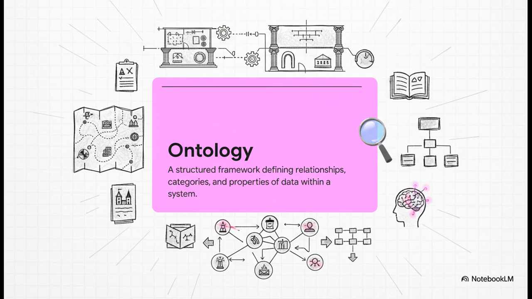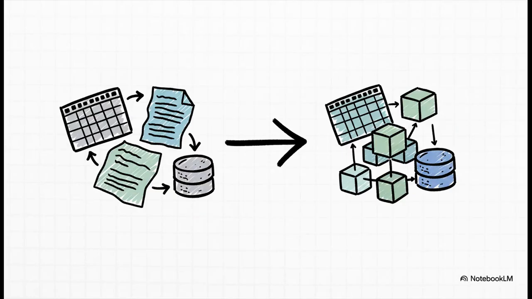Okay, so here's the most important thing to get right off the bat. An ontology isn't the data itself. Think of it more like the rule book or a blueprint. It's the map that tells a computer how all these different pieces of information are actually connected. It's like this layer of meaning that gives everything context. And that's really its main job.